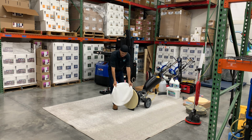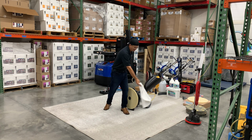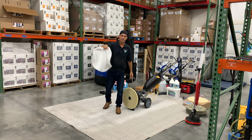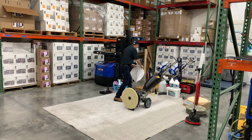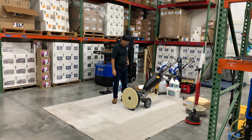You don't really need it in this area here. If you want to, that's up to you. But where you really need it is in these traffic patterns, in the transition areas, inside of your pivot points. That's where you need it. So throw that on and let it do its job. I think they come in 10 a package, then the AgiClean come in 5 a package. So that really breaks it down.